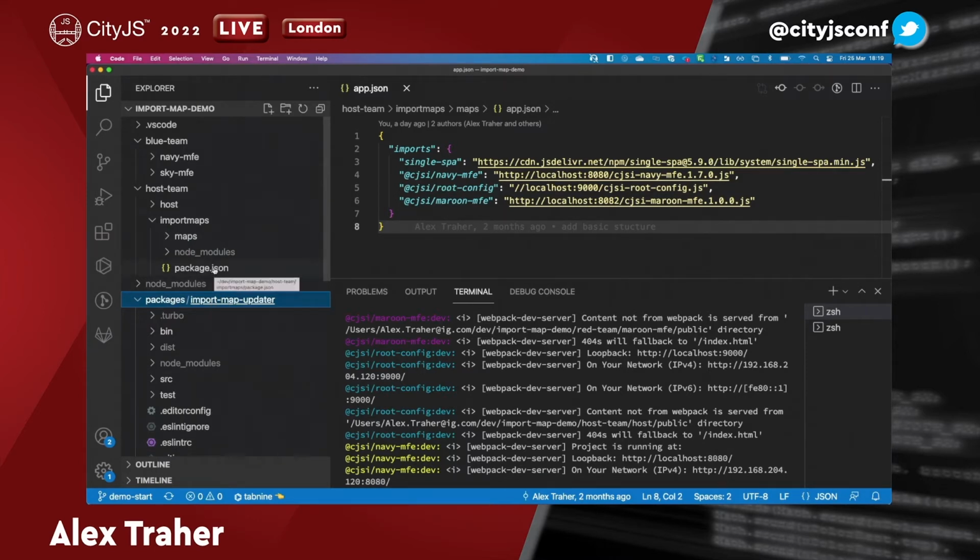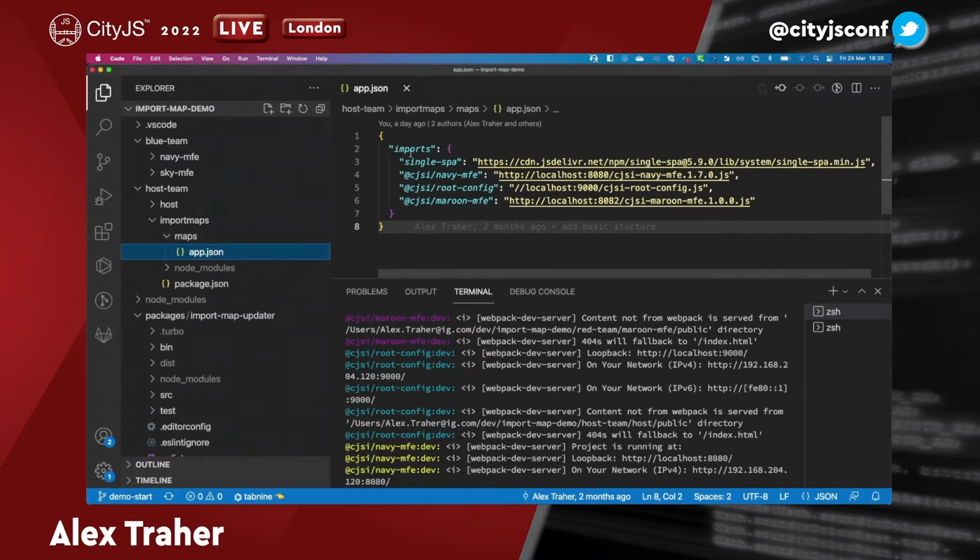So before I go too much into making some changes, which we will do, I just want to show you how this import map shared repository kind of works. So as I said, it's just a glorified JSON. It's just key value pairs. That's what the import map is. So here we've got a single import map called app.json, and this is what is used by default. So if a user visits our app in production, this is the import map that will be loaded, and whatever the versions of the micro front ends that are in here, that's what will be loaded in our production application.